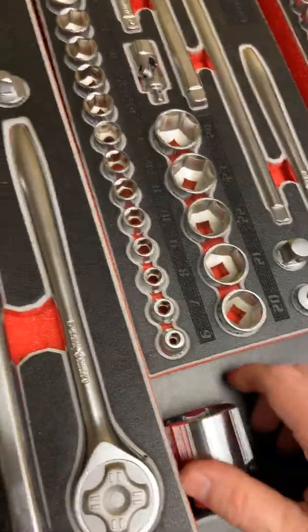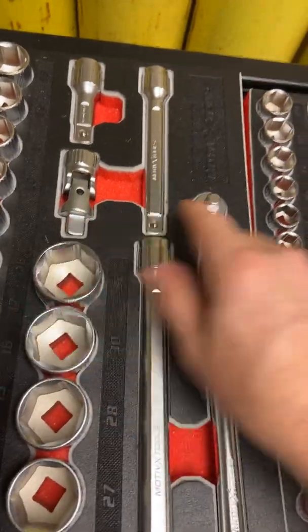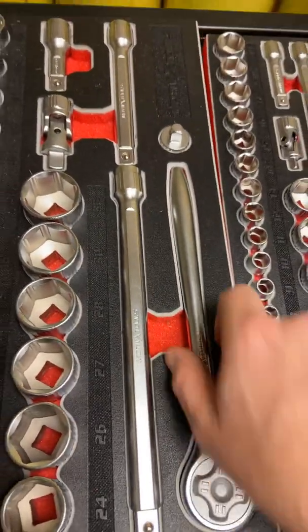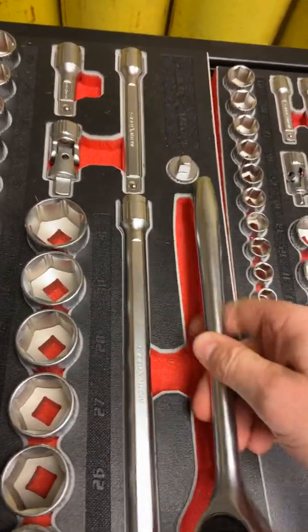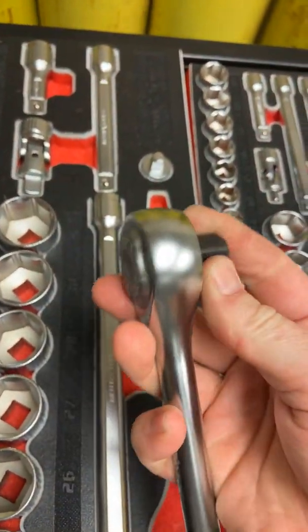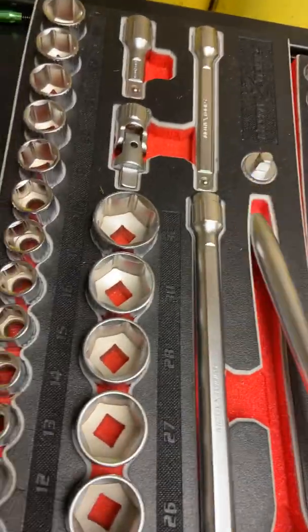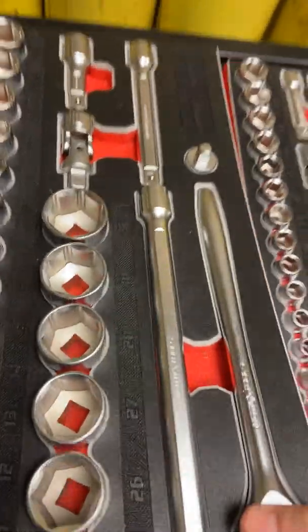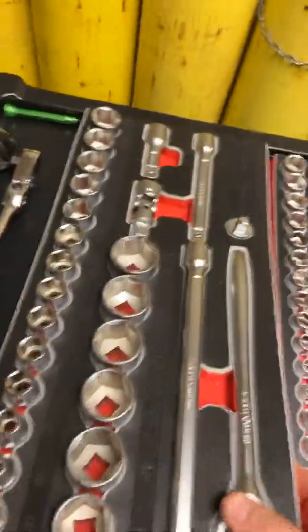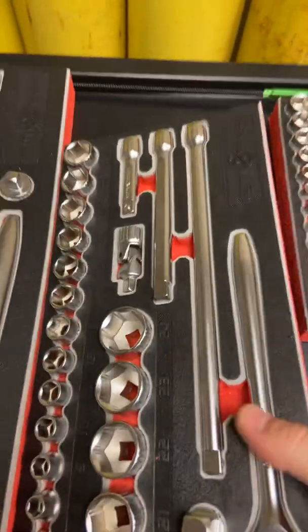Like I said, it does roll, but universal joint, adapters, 3 extensions. This is a quick release. It's a pretty big set. Doesn't fit across my toolbox. Same with this one.